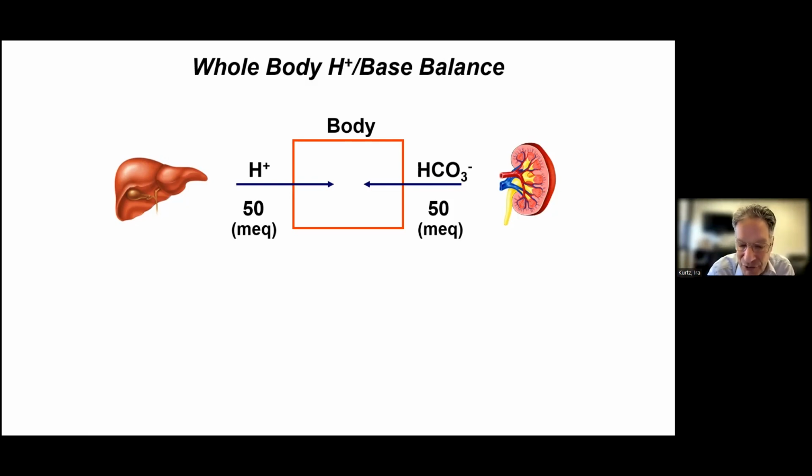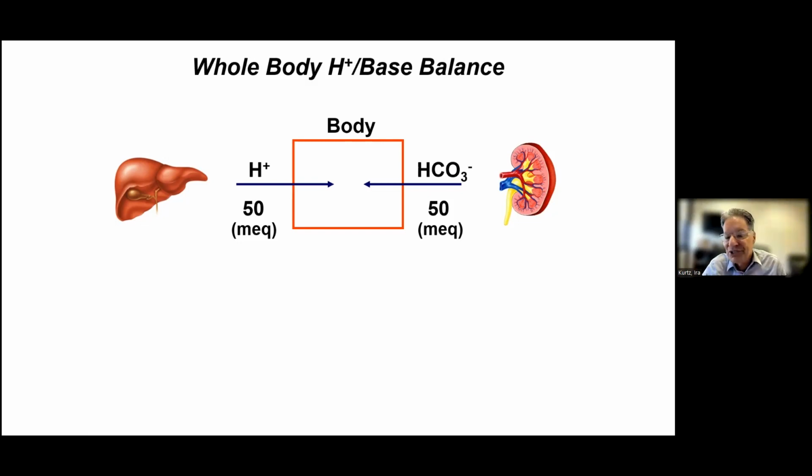Now, it does get rid of protons, but the amount of protons that it gets rid of that are free in solution in the urine are trivial. It's not milliequivalents per liter. When the urine pH is, let's say, 6, that's 1,000 nanoequivalents per liter. It's like 10 micromoles or something. So that's nothing compared. The kidney would have to get rid of 50 millimoles or milliequivalents.